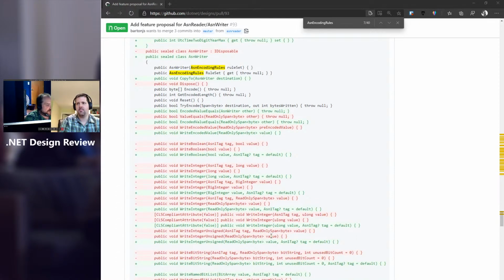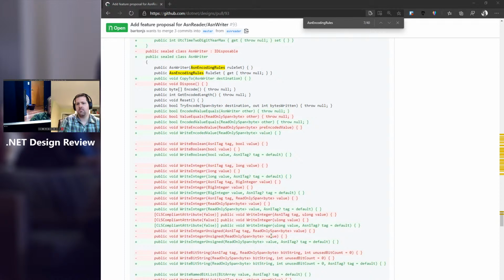All right, so there was a comment in a previous review that sometimes it's useful to drain one writer into another. So I added a copy to, because that's the name that we said that we wanted. And then essentially it's the same formula. All the overloads collapse into one with a default. And then there is a thing in the writer.